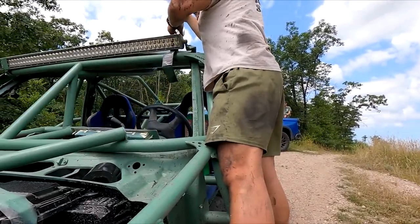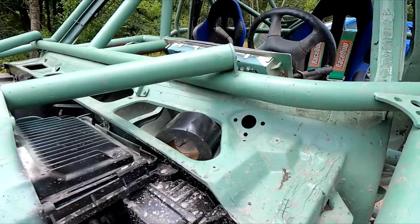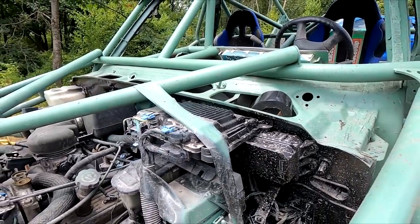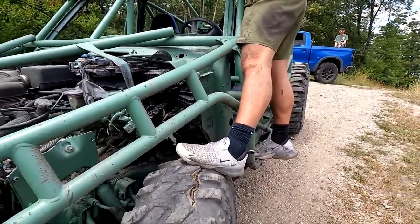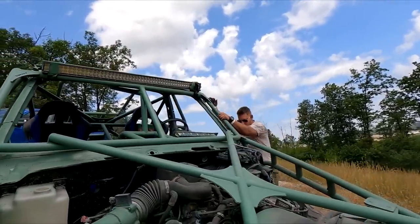Where do you store it? Where are like your compartments? In that compartment where like the... Oh, the rain runoff. So where it collects water, that's the storage unit. I know, and it still works. That's pretty cool. Blazer comes with storage units. Good as new. Looks good. Look at that. That's sturdy.